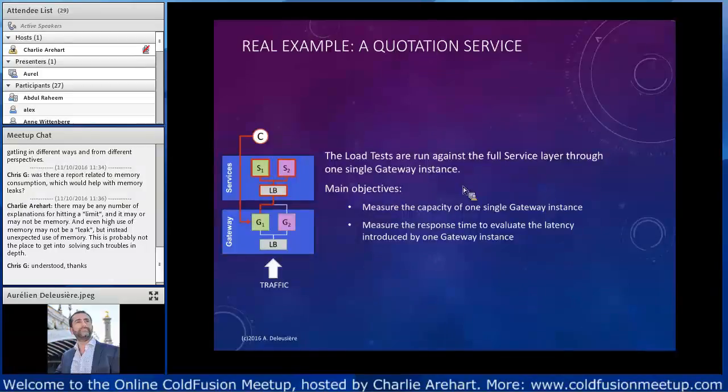So if I have only one service behind, most of the time you should expect your gateway to be much faster than your services. You may even need 4, 5, 6 services behind your gateway to test. Again, it depends on your application. And in this case, we will see that the gateway was slower than the services.